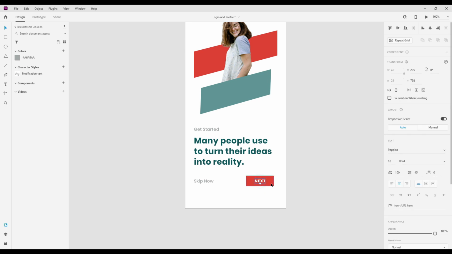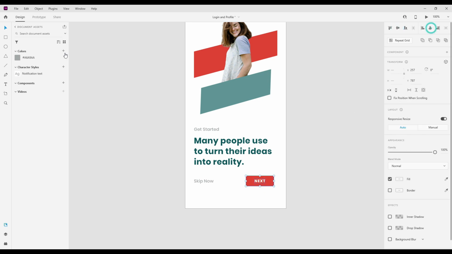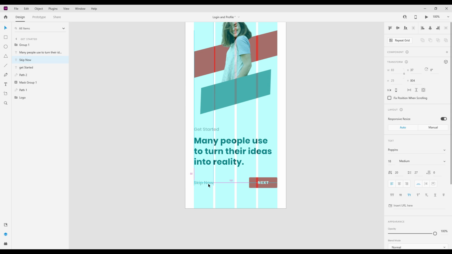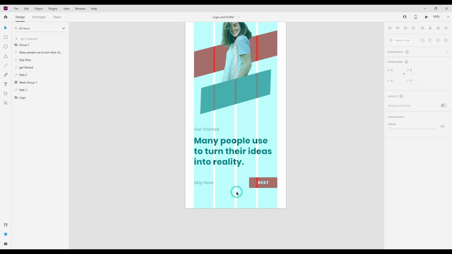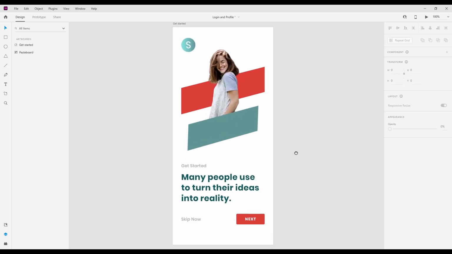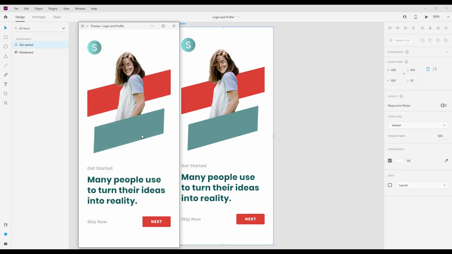It looks good. So we align the skip now and the button in a perfect ratio. So our first page is ready. So take a look. Yeah, it looks good to me on my side.